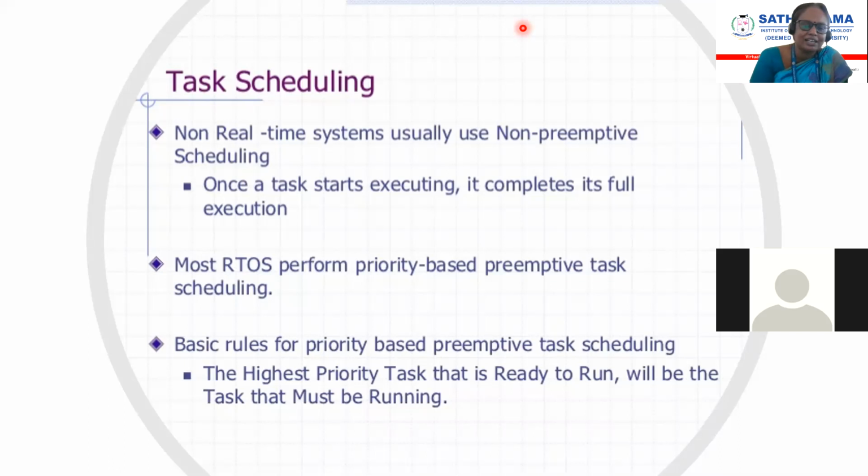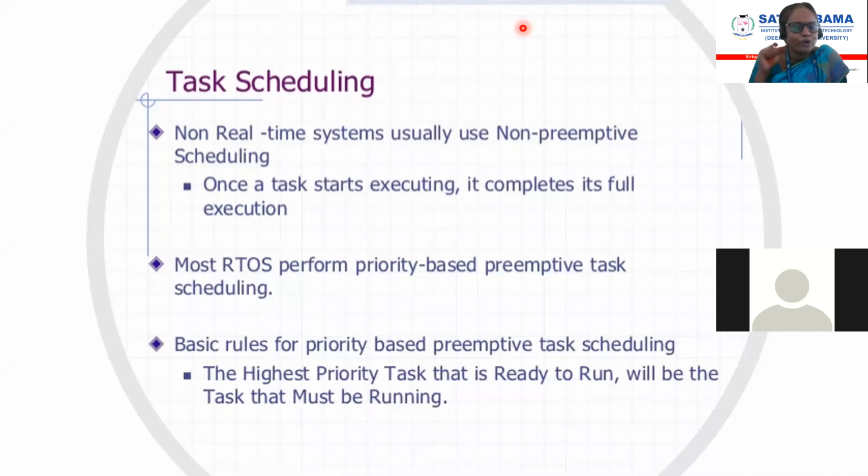But you have understood task management with the various states: we have seen dormant, ready, active, pending, interrupted, and blocked. All these task states we have seen according to the availability.